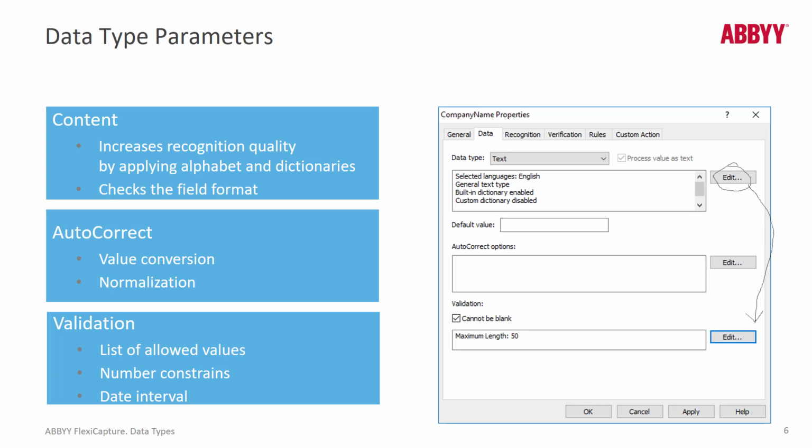And the middle edit button is something that should not be ignored. That edit button allows you to do normalization, value conversion. You can eliminate preceding colons, semicolons, dashes. You can delete text. You can do search and replace without coding, or you can also write script. So it's really a powerful combination of features to make sure that your data is cleaned up properly before it's sent even to verification or export.